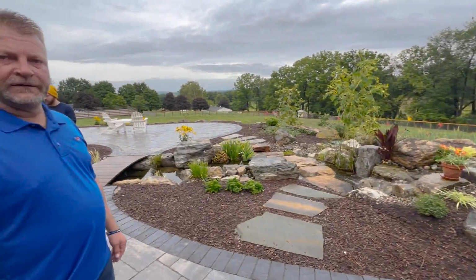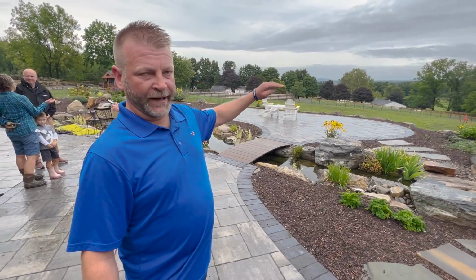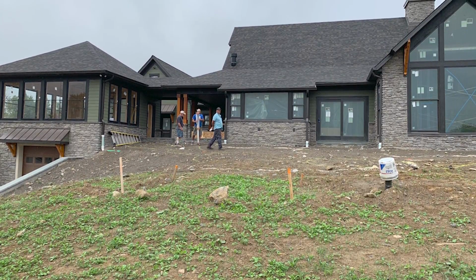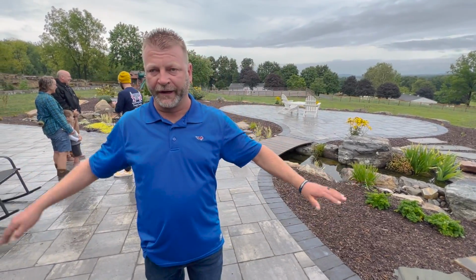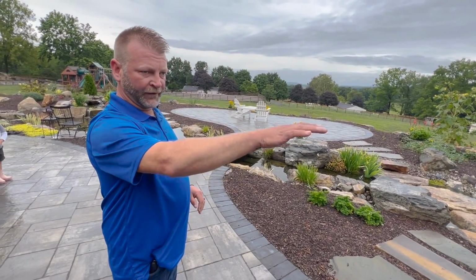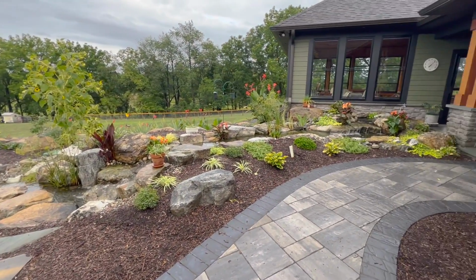Just spectacular. One thing you need to check out on this project too is the elevation change. When we started, I see a big berm back there. Yeah, we had to build up almost 10, 12 feet of elevation. This is all built up because it just drops straight off. When we first came here, the elevation was not here. You had to build up land before you can dig. Everything was built up. We had to compact everything, and then we set in all the levels to build the streams and waterfalls. Wow, it is a gorgeous project. It's only 1 year old.